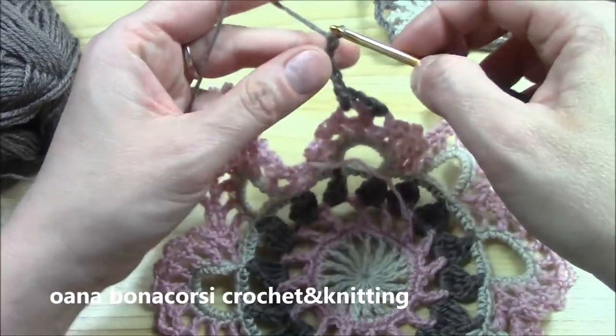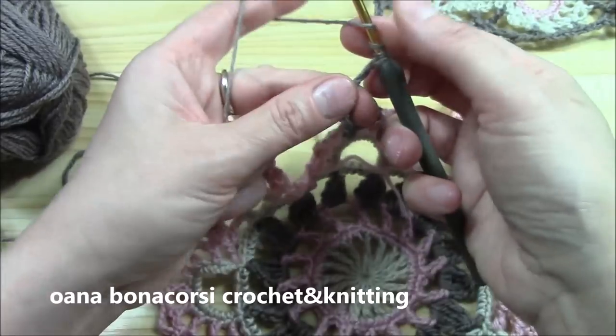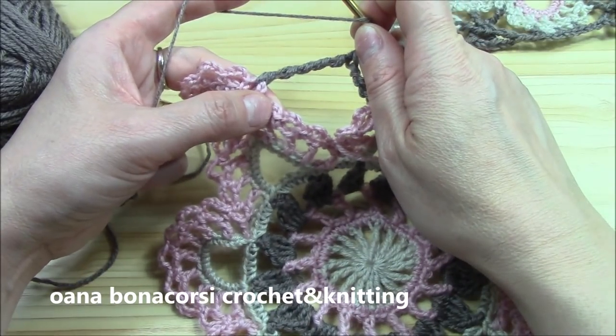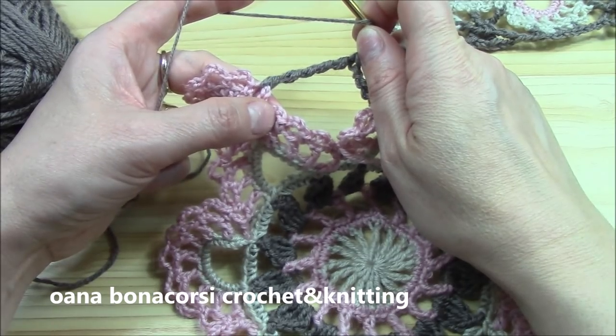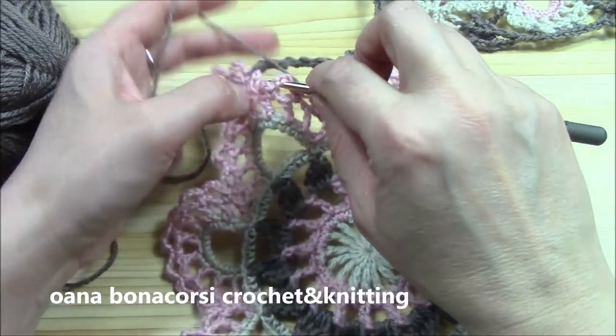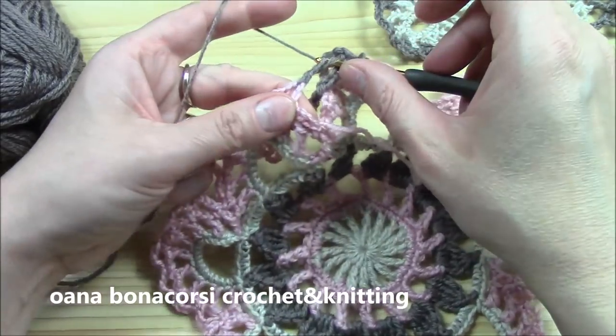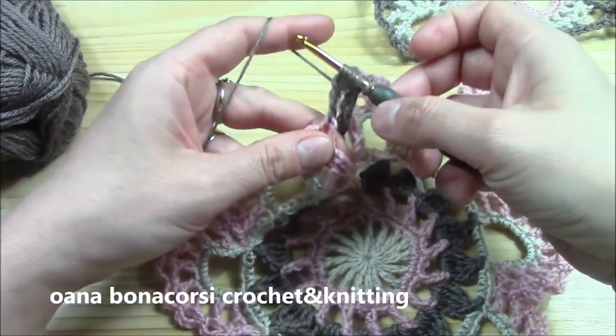This is the first. Now chain two, yarn over one, two, three, four, five times, we come back skipping one, chain four space into the next here in the middle, and we work like this: yarn over, pull through two, pull through two.